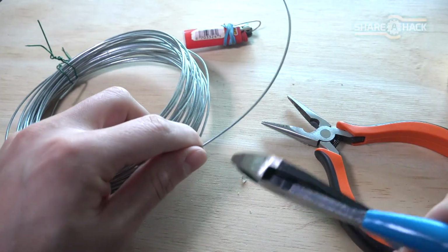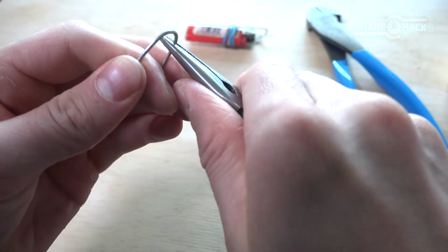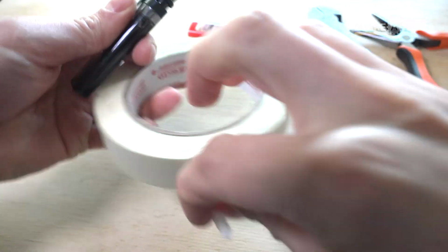Here's a quick and dirtier version that only takes a minute to make. Just do a single bend in your wire, stick it on the lighter, and then use any tape that you have on hand.